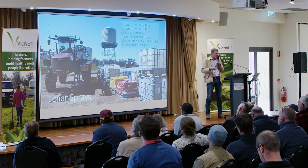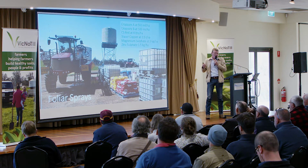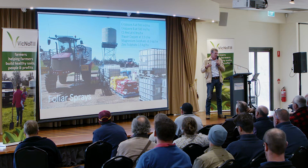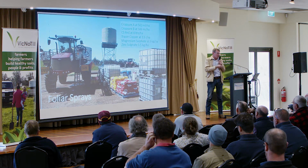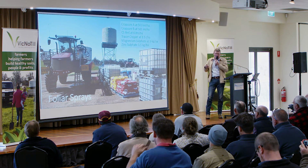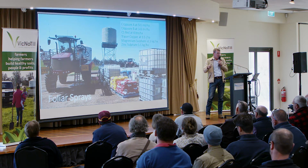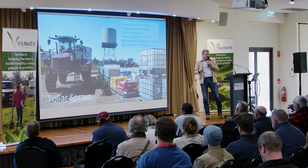Then the next thing we're doing is foliar nutritionals. At the moment, we're doing these as a reproductive spray later in the year as things start to flower and need it then. Ideally, we should be doing this earlier in the year as well, or multiples of it, to keep the plant healthy. But the key thing we're after is frost management. If we can get the plant healthy and the sugars right, that it can handle a bit of cold stress, a bit of drought stress.